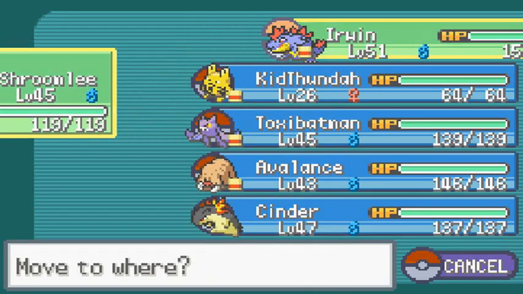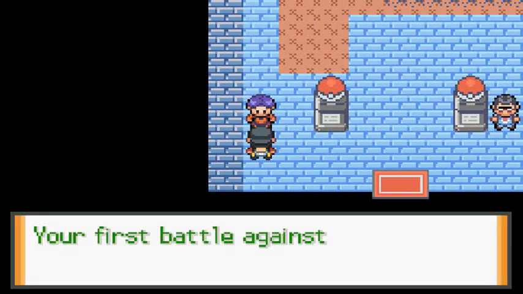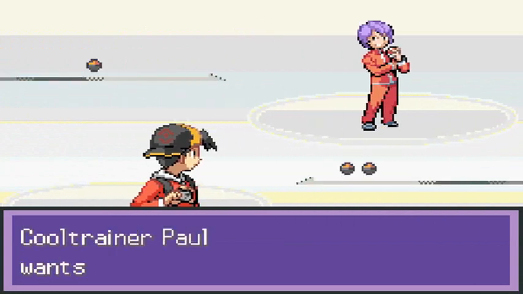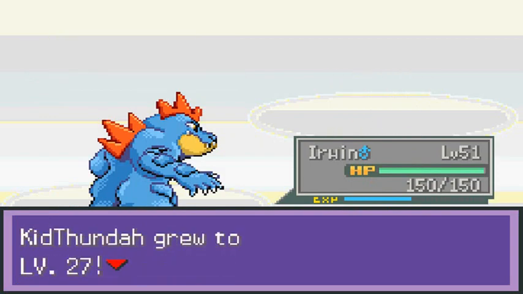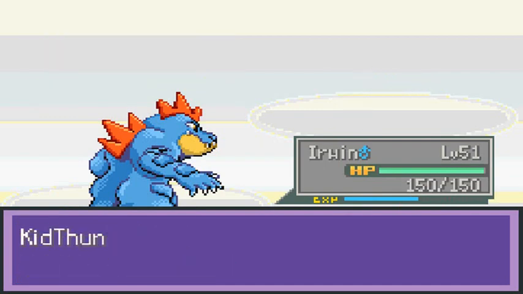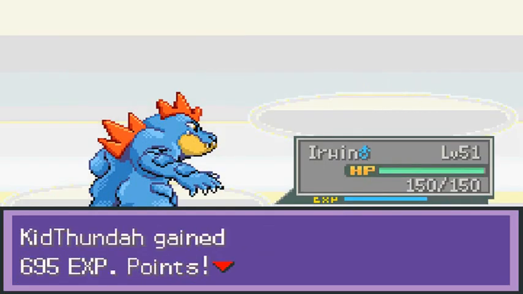So, let's go ahead and switch out our Pokemon and go with Irwin right here, since it does have an Ice-type attack. Your first Pokemon battle against Dragon-type, I'll show you how it's done. You guys are not my first. I just battled some girl with, like, a hacked Dragonite. Okay, so here comes Dratini, and I'm gonna continue going on right here with Ice Punch. Kit Thunder growing levels. I'm just gonna Ice Punch everybody with the speed button right here. The power of the speed button. There we go, and Dratini defeated.